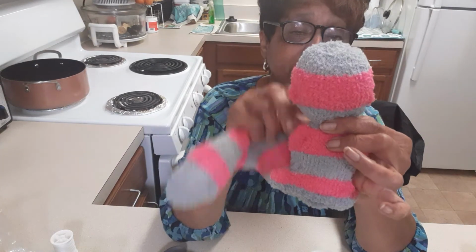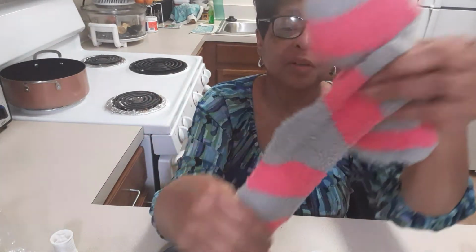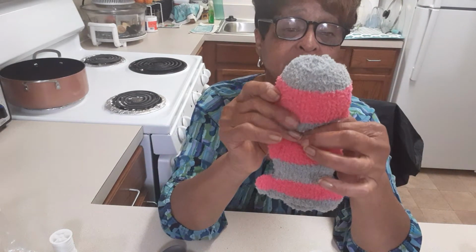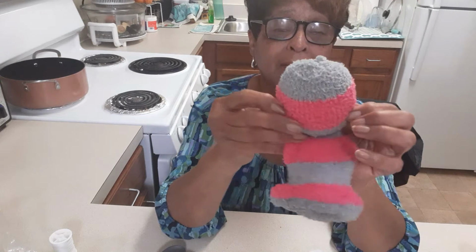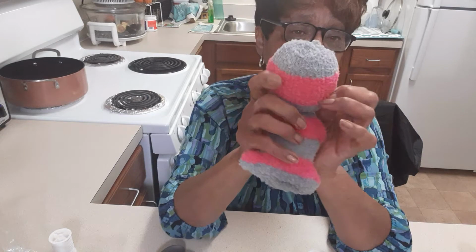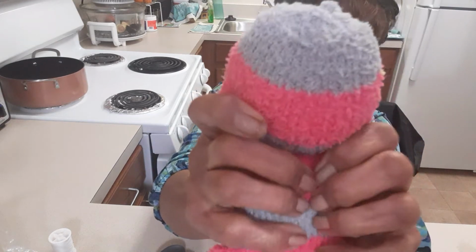And here's the head. And this sock is very stretchy, so I was able to have a nice big head for this little guy, and made him some ears. So he is really nice and cute and super soft.